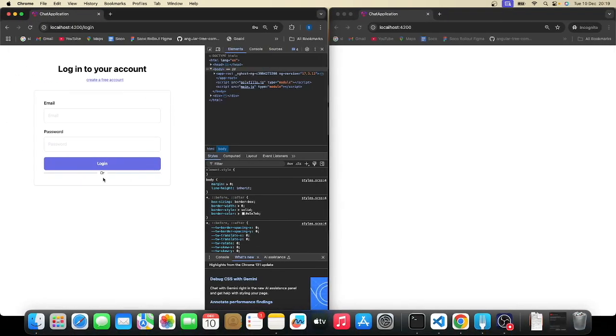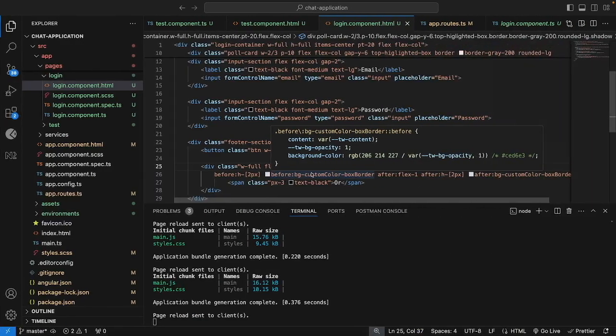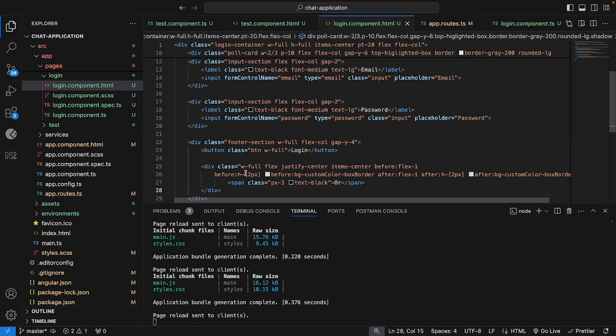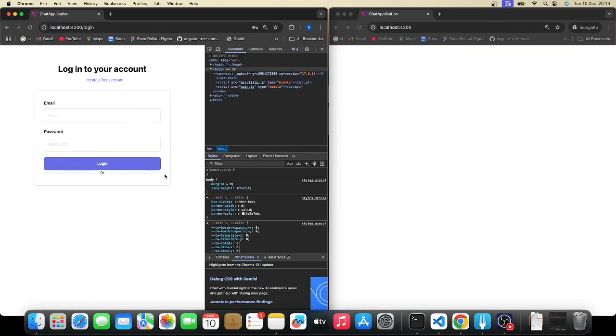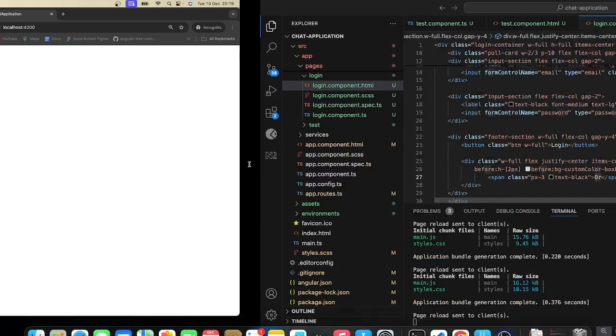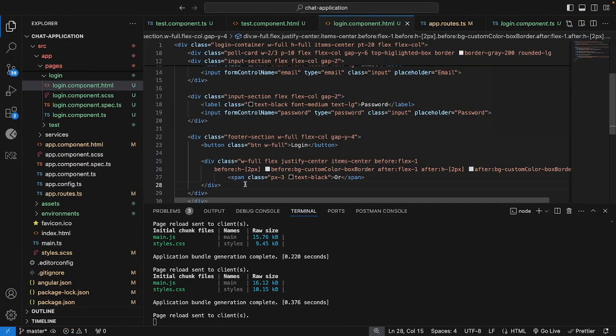So now this is going to display this thing nicely here. This is the full width, flex, justify centered, to center this, and then for the before and after, that's where I'm creating these as divs, and that's going to do that nice UI for me.